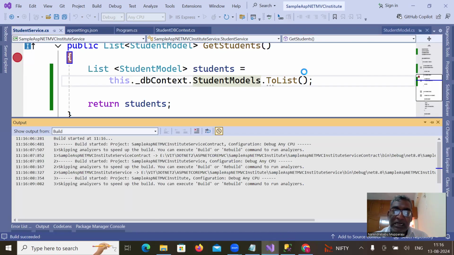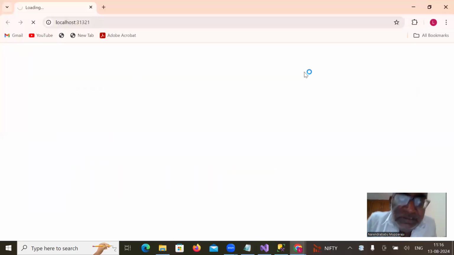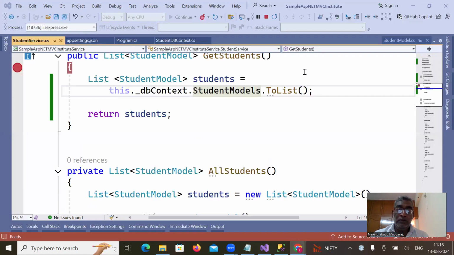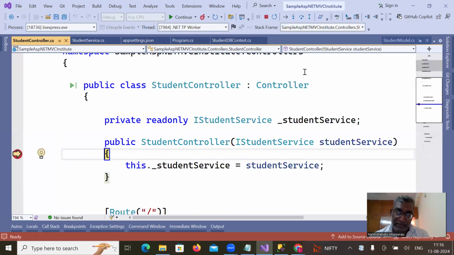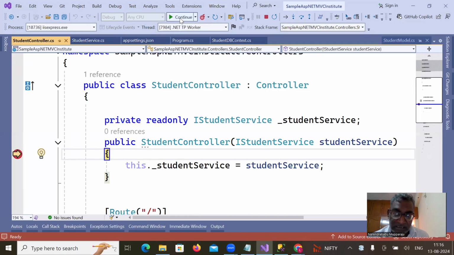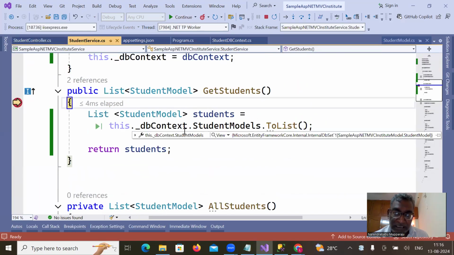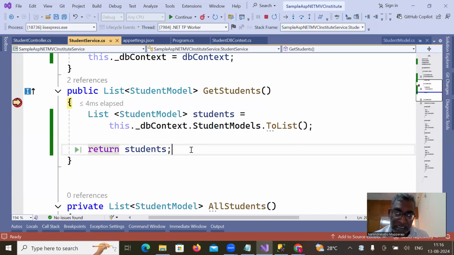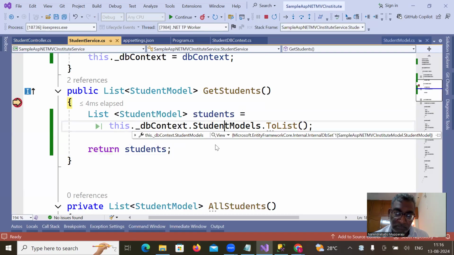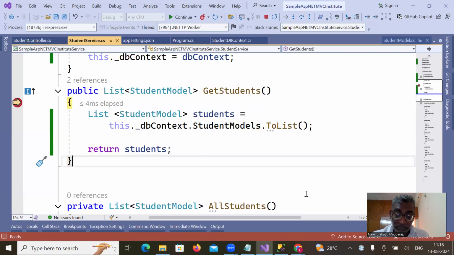See, now I am retrieving data from the database by using Entity Framework. Earlier in the service, I created my model. Now I'm going to get the data which is already stored in the database. Now you see here, student service is created. Now you see here the DB context. I'm getting the student model DB context or not? Say yes or no. Are you guys sleeping? Chaitanya? Yes, sir. Are you able to get that?